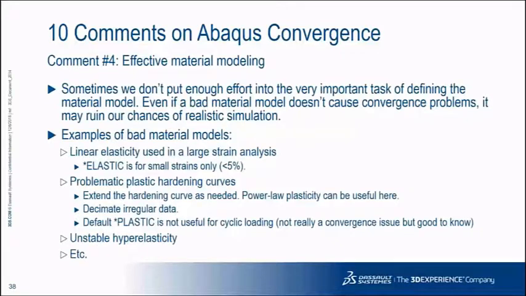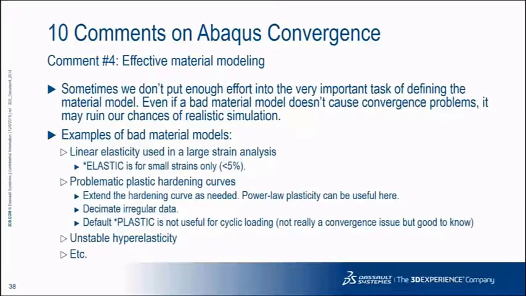You need effective material modeling. So you want to be able to avoid issues with bad material modeling. So don't use linear elasticity for large elastic strain problems. Switch to hyperelasticity if you need to do that. There are issues with defining plastic hardening curves that come to an end. Abaqus doesn't extrapolate the hardening curve. It flattens out as perfectly plastic when you get to the end of a tabular definition.